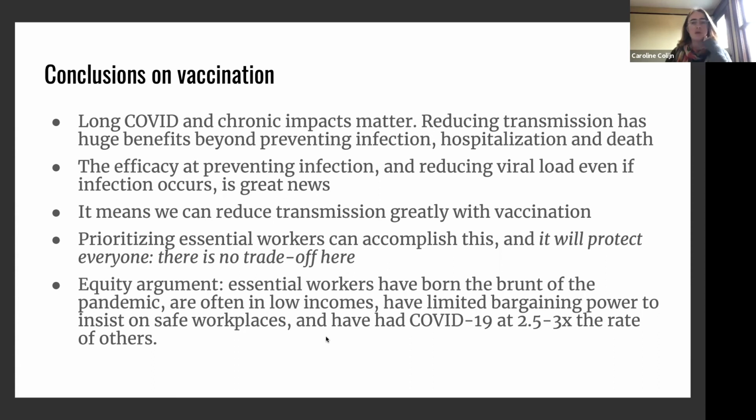Essential workers have borne the brunt of the pandemic. They are often on low incomes. They often have low bargaining power to insist on safe workplaces. They have had COVID-19 in Toronto at 2.5 to 3 times the rate of others in neighborhoods with high numbers of essential workers. So vaccinating them is kind of like vaccinating your GP.